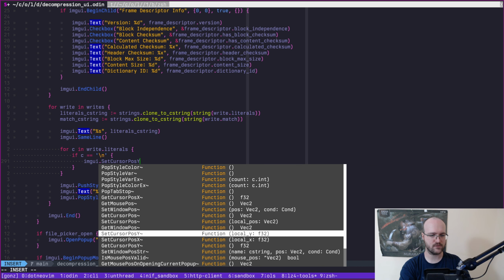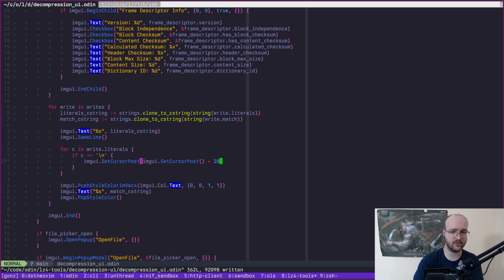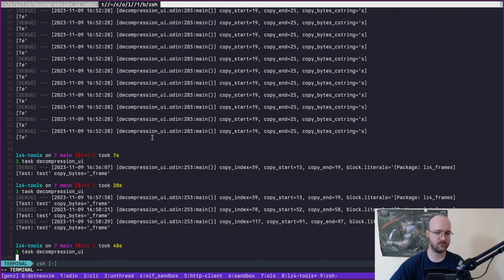Set cursor pos Y. I suppose this is, again, a massive hack. I don't condone this. We'll see what happens.